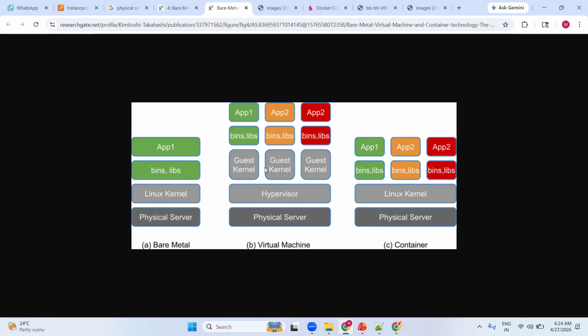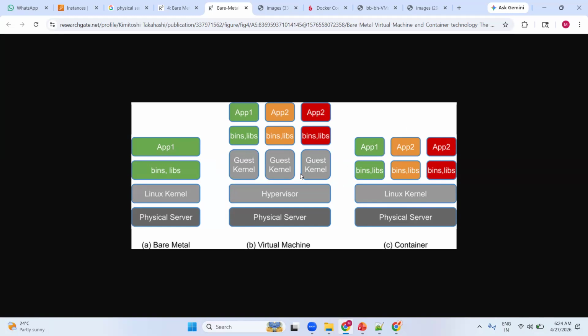Once this moved on, the container came into the picture. What is the container doing? Same thing here: physical server, Linux kernel, right? They installed the Docker engine on the Linux machine, then they could install the application. The advantage is that you can save the cost of the guest OS.